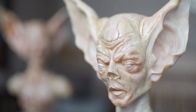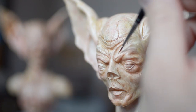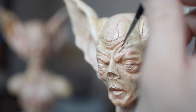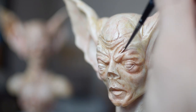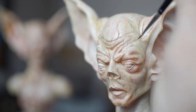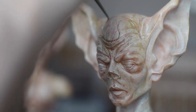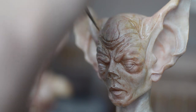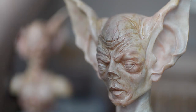So what I'm doing now is going in with a dark brown. It's called Burnt Umber. Now on the previous version I painted, I think I might have gone a little bit too strong with this colour because he looks like he's been sunbathing for about 10 hours. So maybe a little bit too dark, so I'm trying to hold back on it slightly, but I find that adding some fine lines of this into the recesses of the model can really help create a bit of definition.